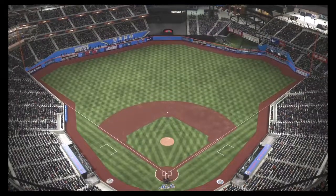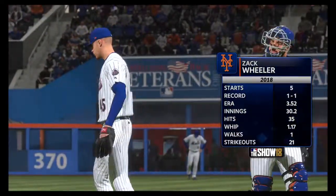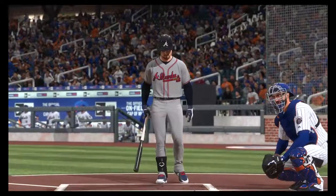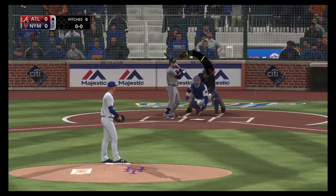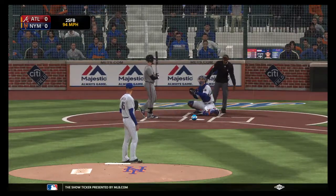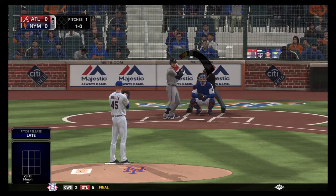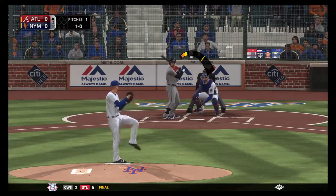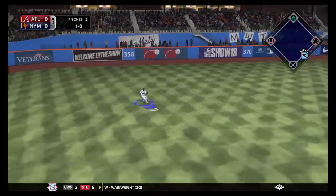From the borough of Queens, we're at the home of the Mets. Zach Wheeler is on the mound for game 2. Dan, any thoughts? Hey, you take a look at this guy's ERA. Any ERA under 4 is pretty good in this day and age of baseball when we have all these high-scoring, high-flying affairs. This guy knows how to pitch. He knows how to control the running game. And most importantly, he's not afraid to throw strikes. We'll see how he does in this one.